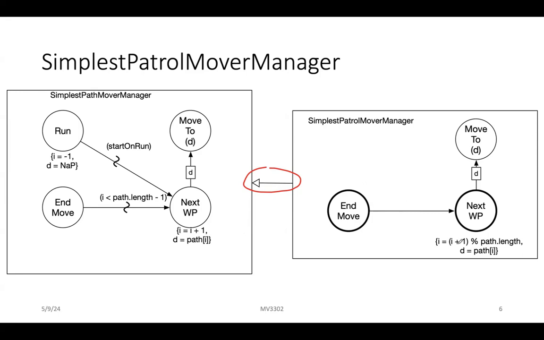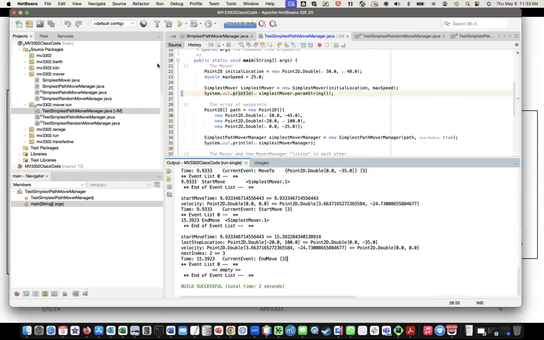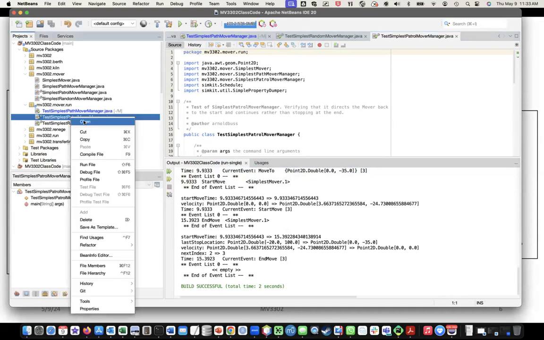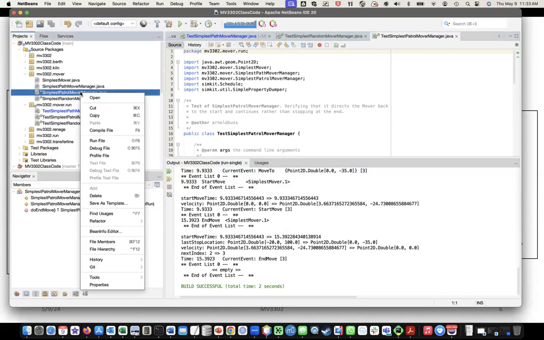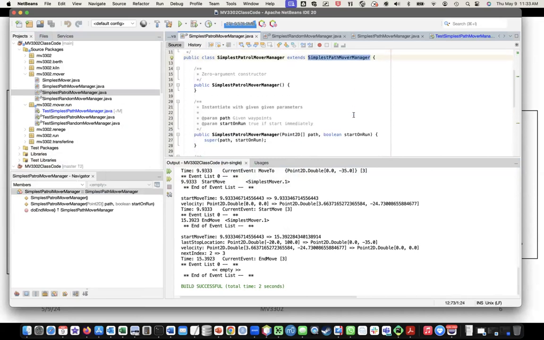So in other words, when it hits the path length, it will go back down to 0, and then we'll schedule the path there. So let's look at what that looks like. Okay, so we're simply extending the simplest path mover manager.